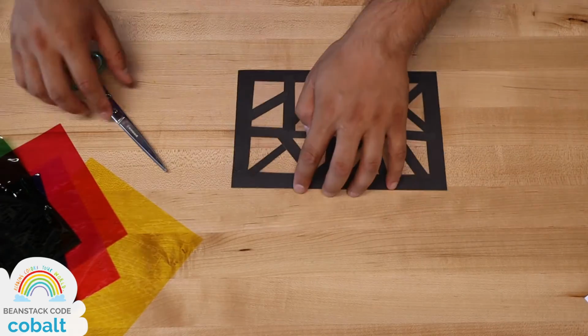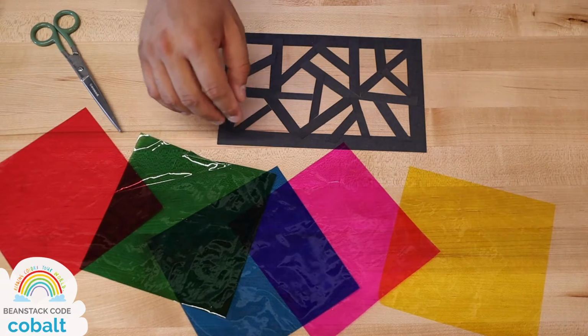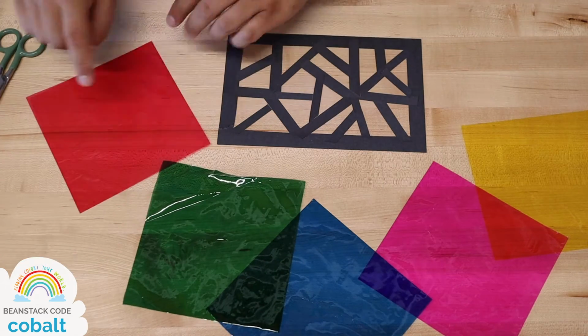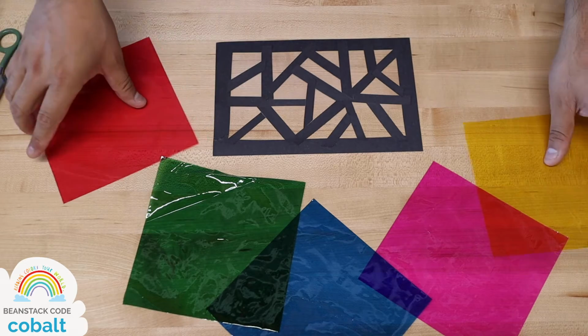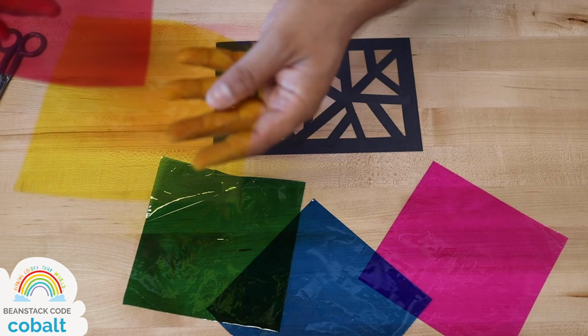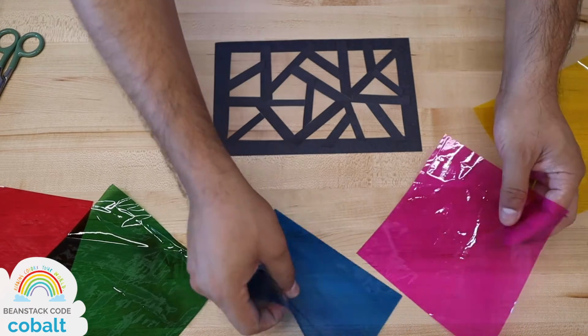So now bring out the pieces of colored cellophane that you have, and you're going to choose where you want certain colors. Some of them you can just put the straight piece of cellophane on there because maybe you want that spot to be red. In other places, you can even mix them. So for example, if you want an orange spot, you could layer 2 pieces of cellophane to make an orange color, right? Or maybe you want, I don't know, a purple.